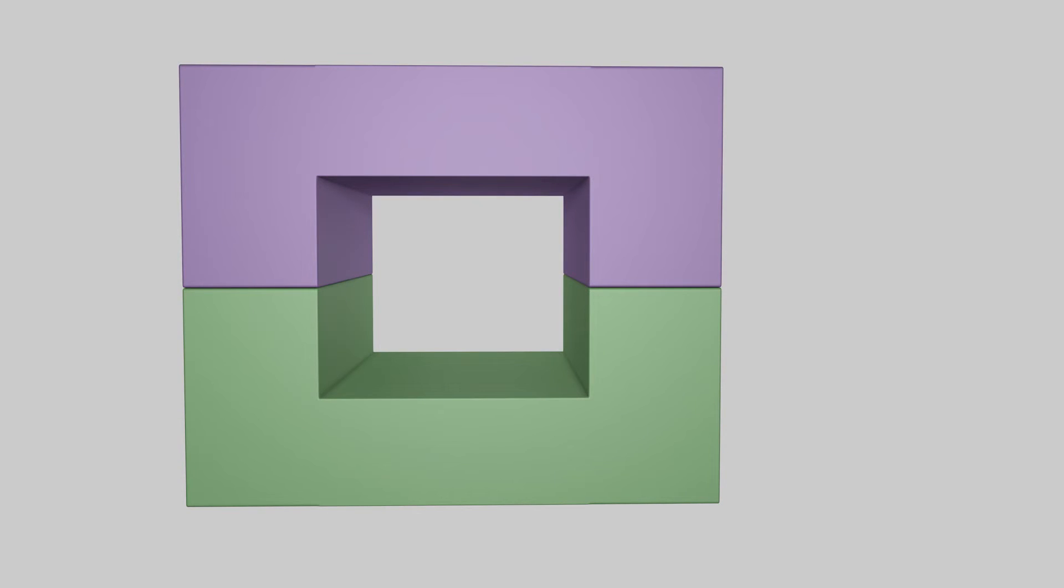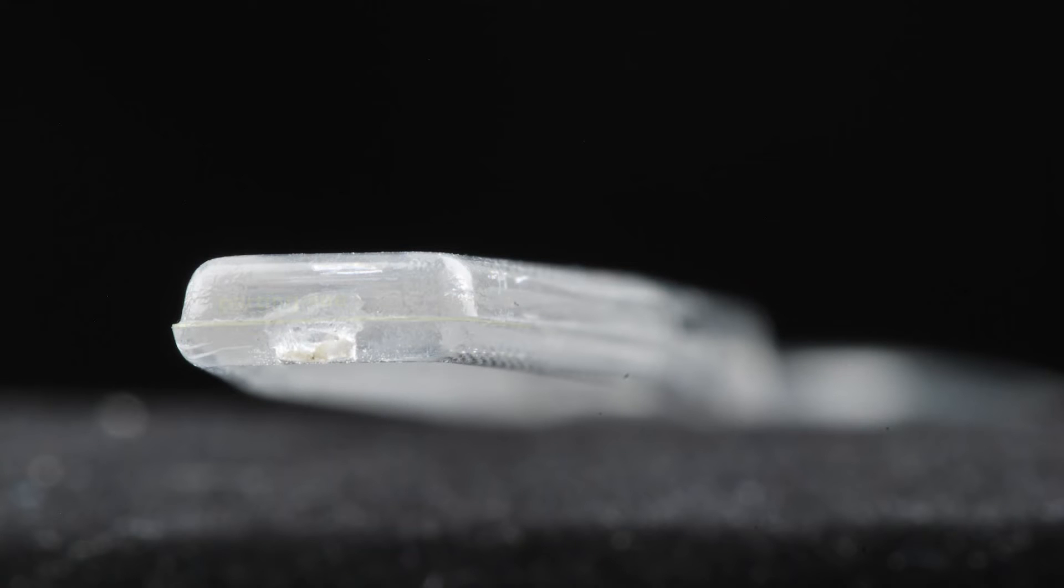Molds always have at least two parts, and where the parts of the mold meet is called the parting line. Here, on this piece of cutlery, you see the parting line along the side of the fork. When mold halves close, they are never perfectly aligned, nor do they have sharp corners. This creates a noticeable parting line on the molded object.